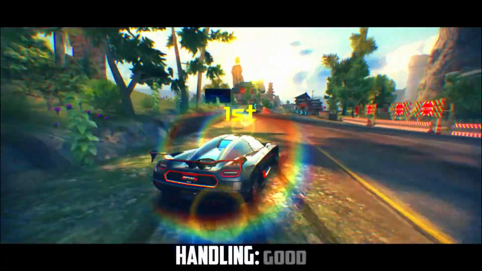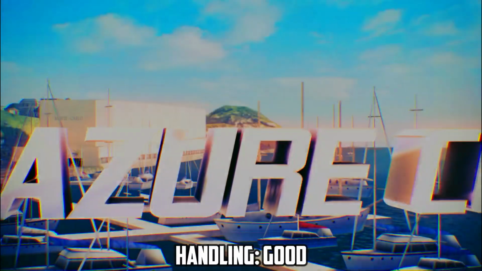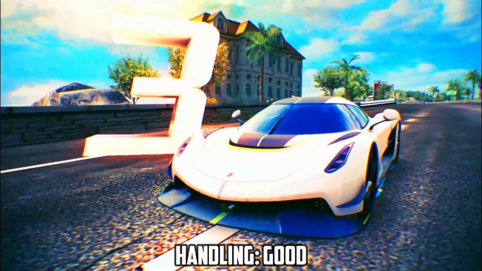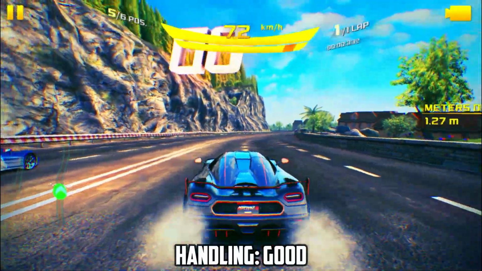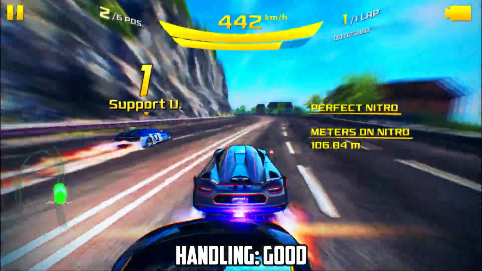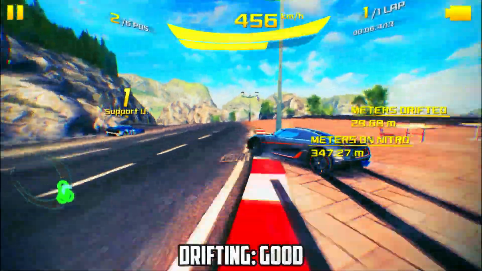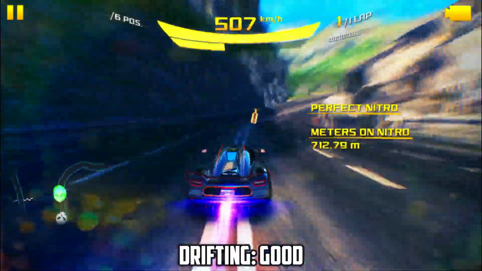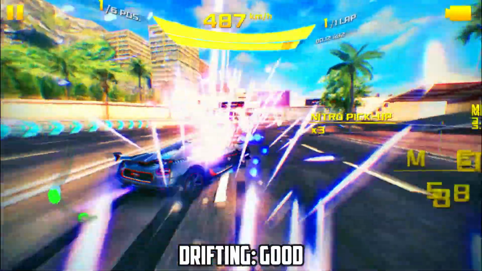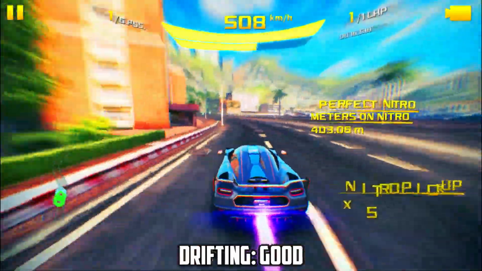Handling, good. The Koenigsegg Agera RS offers responsive and precise handling, allowing you to maneuver through corners and turns with confidence. Its well-tuned suspension and advanced aerodynamics contribute to its overall stability and control. Drifting, good. While not specifically designed for drifting, the Koenigsegg Agera RS can perform controlled drifts with skilled handling. It may require some practice to master drifting with this car, but it can be effective when executed correctly.